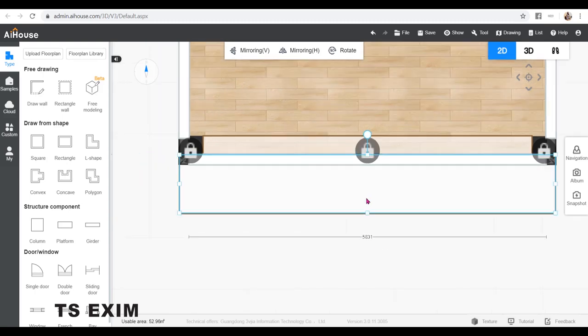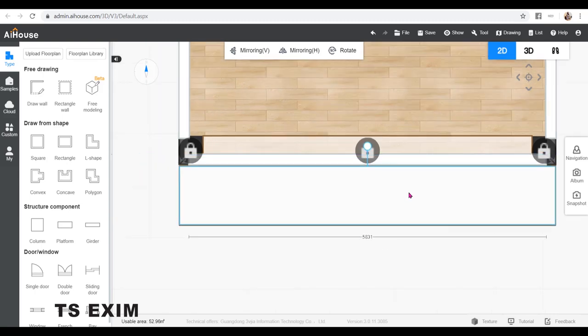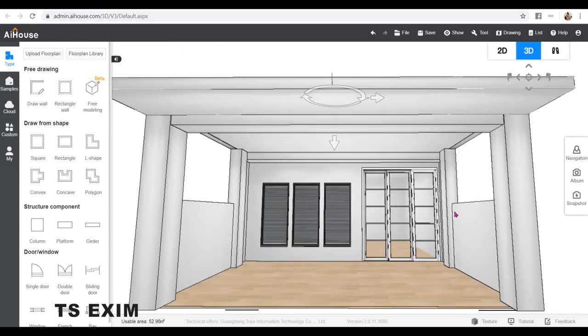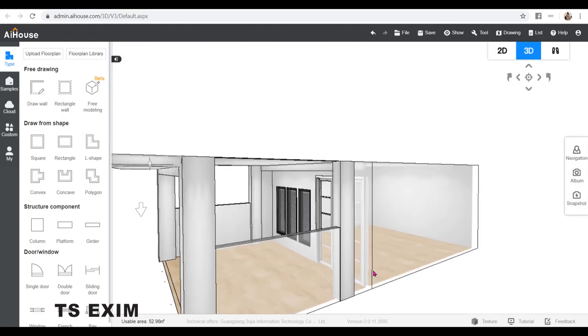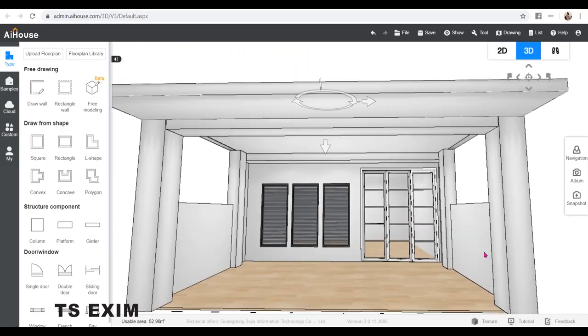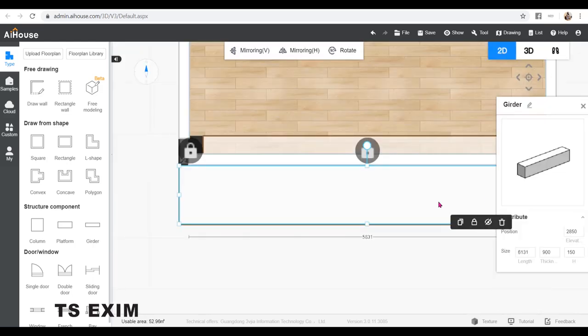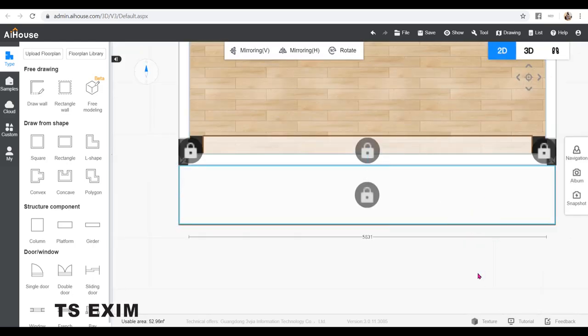Okay, press Ctrl or spacebar and move it here. Change the elevation to 2850 so that it is aligned with the ceiling. Be sure to lock it.